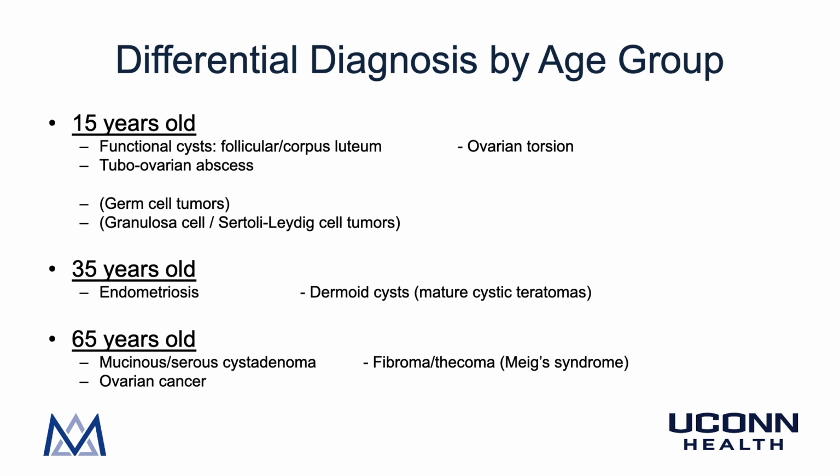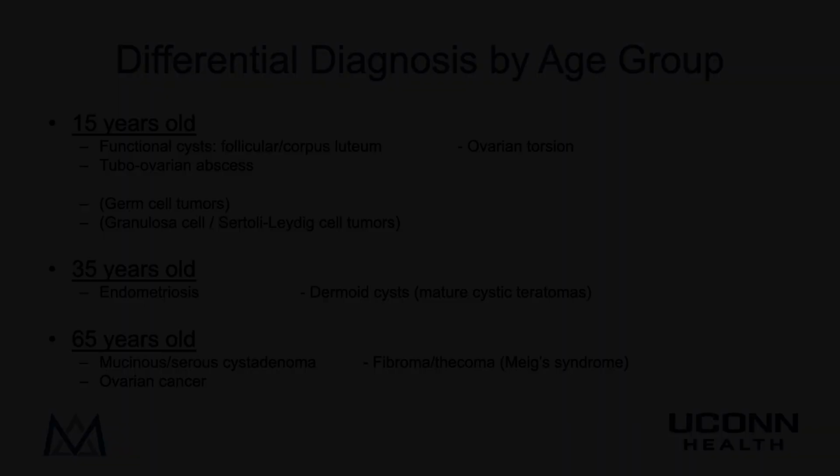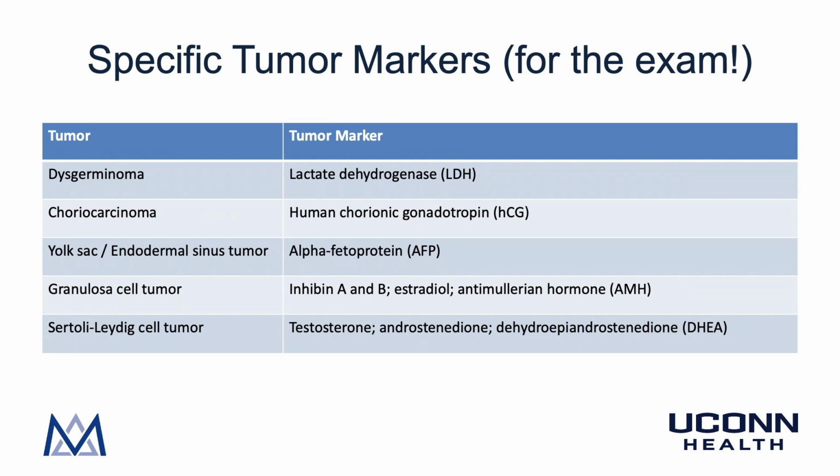Alright, and before we return to taking care of our patient, AE, I just want to review very briefly the specific tumor markers that they're going to ask you about in the exam when it comes to germ cell tumors and other stromal tumors of the ovary. These tumor markers are not always greatly elevated in these tumors, but they usually are. There's also some overlap between these tumor markers in the different tumors. But for the most part, if you got a multiple choice question, these are going to be the tumors that you would want to associate with the tumor marker. So let's go over them.